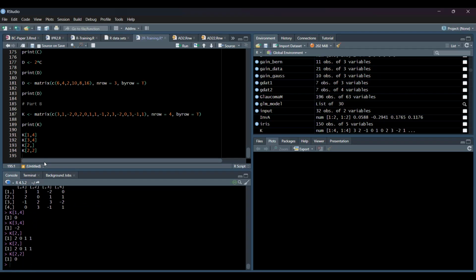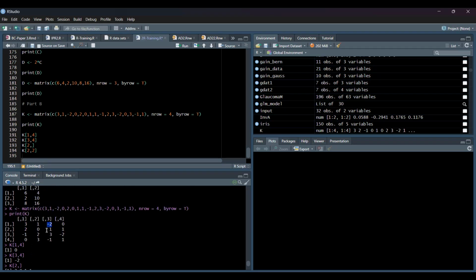Okay. Then we have -2, 1, 3, and -1. How can I select this particular column? Column 3. So row 3.